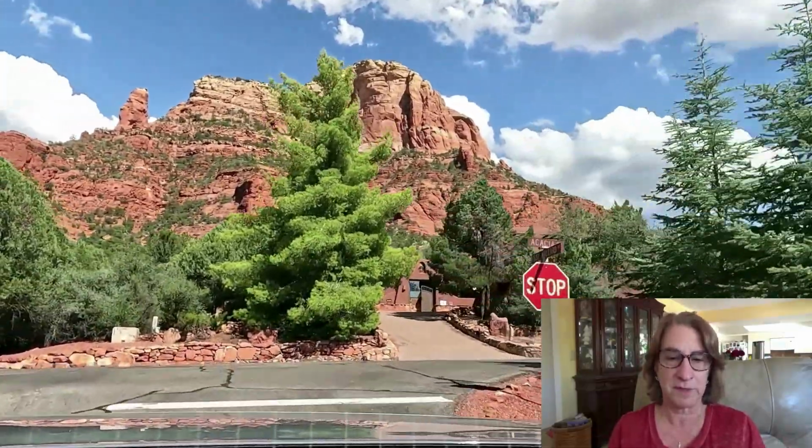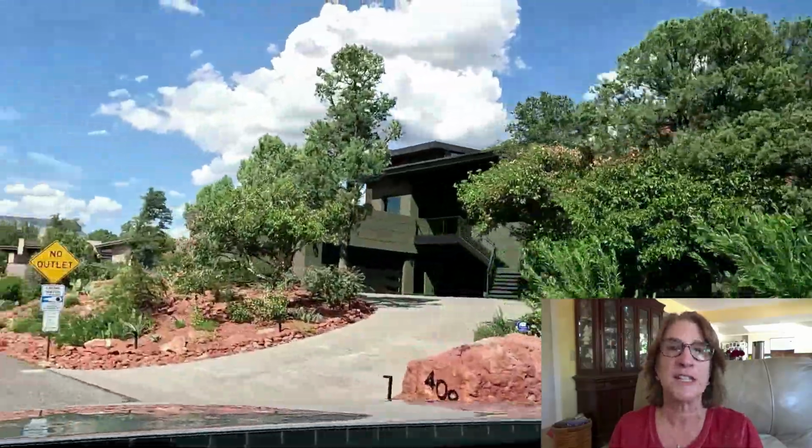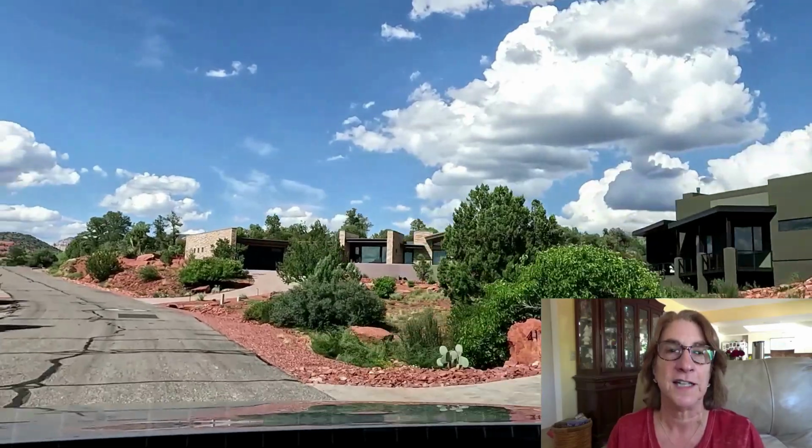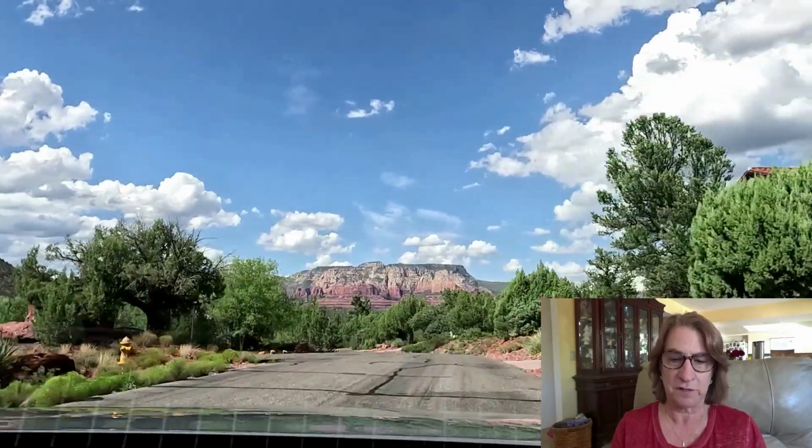Now, the homes in this neighborhood are currently for sale from $1.26 million for the least expensive one to $2.95 million for the most expensive one. The houses are bigger. The smallest one for sale in the neighborhood is 2,600 square feet, and the largest one is 5,800 square feet. That is an enormous size, honestly. But the houses here are bigger. Now, the price per square foot is also a little bit high. The least expensive one is about $398, and that's for one of the older homes that needs updating. There's one at $416 a square foot, one at $946 a square foot, and one at $1,100 a square foot. That would be one of the large, beautiful homes in there. And the homes there were built in 1993, '96, 2004, 2014.